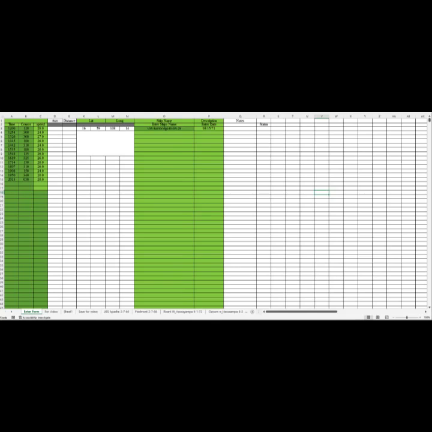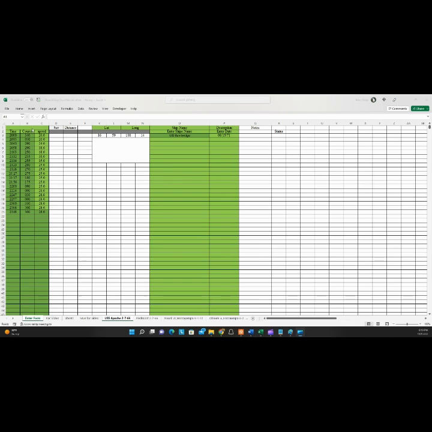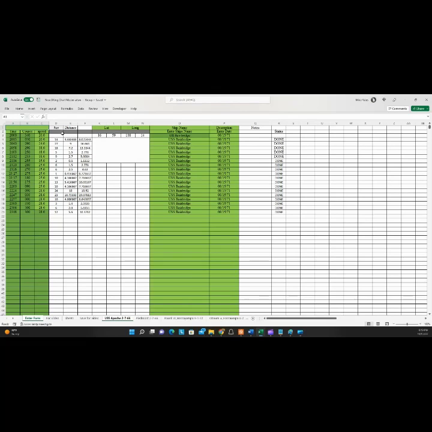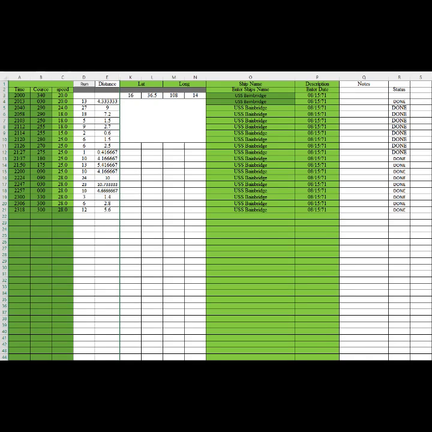Now at 2318, I've decided to stop adding the changes into the spreadsheet and run the plot, but I could have gone all the way to 2400 or even into the next day. Once I've entered all these numbers, I will run my macro. I will run it now, and this will be in real time. You will notice that the columns run and distance are now filled out. Run is the time between the two entries, and the distance is the distance traveled in nautical miles between the two entries. At the same time, the macro will be creating a file that will be able to be opened in Coastal Explorer.